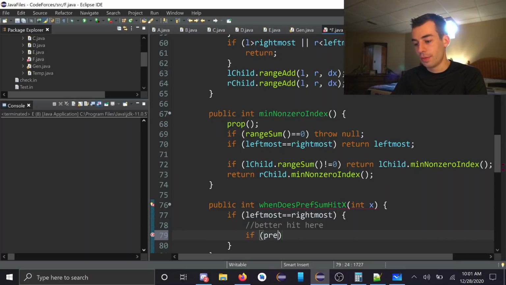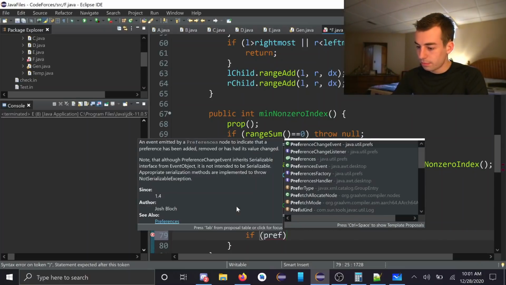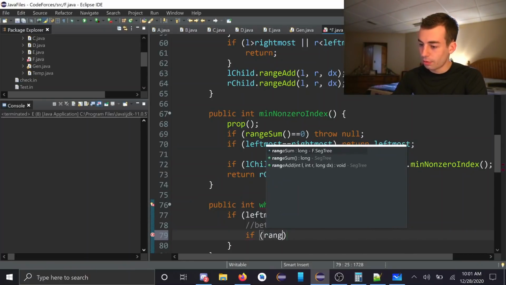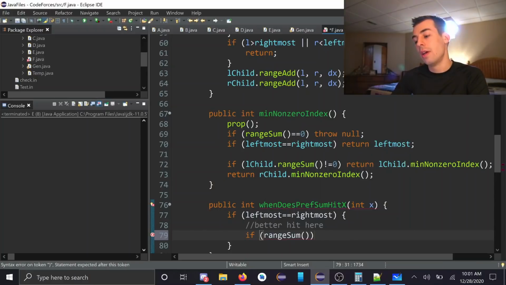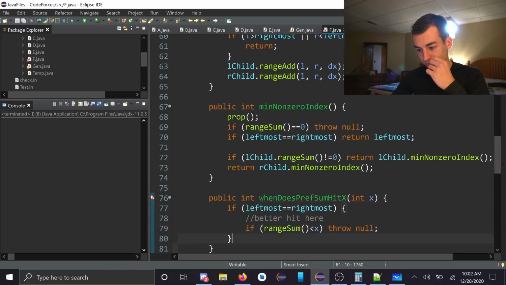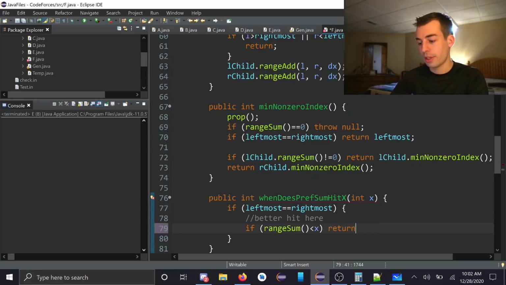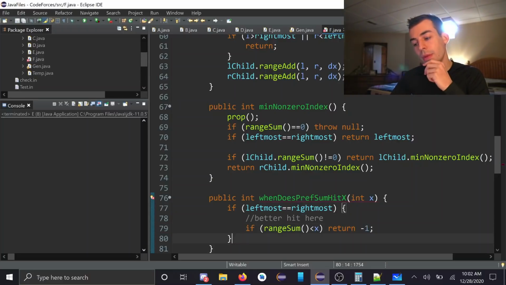So if prefix sum, range sum, is less than X, then throw null. Oh, I guess just return -1. Might be easier.